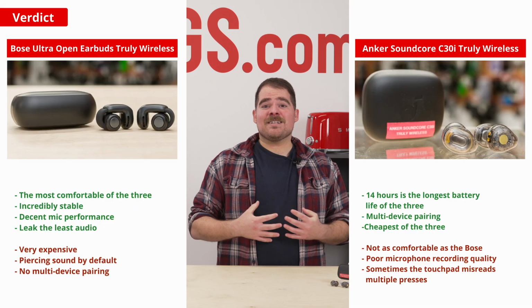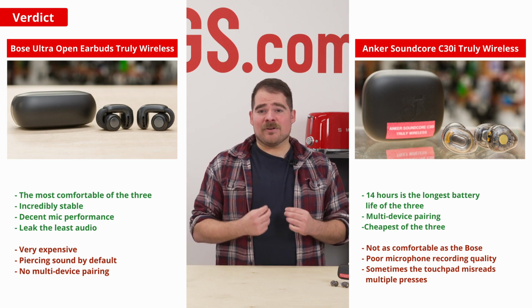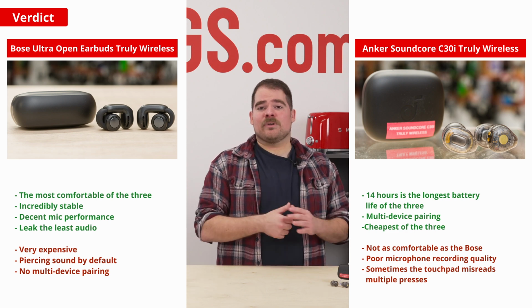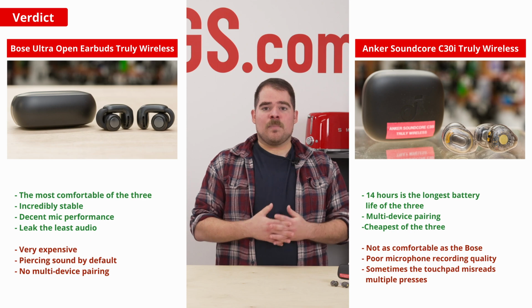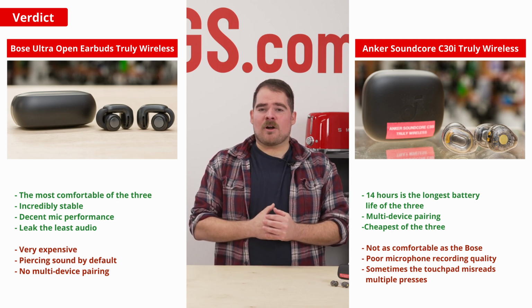Yes, the business class Bose are a little more comfortable and their mic is noticeably better, but neither pair sounds much better than the other. And the economy class Anker have a longer battery life. If you've got the budget and are looking for the best clip-on available, the Bose are it. But given the hefty price difference, we think most people would be better off with the Anker.